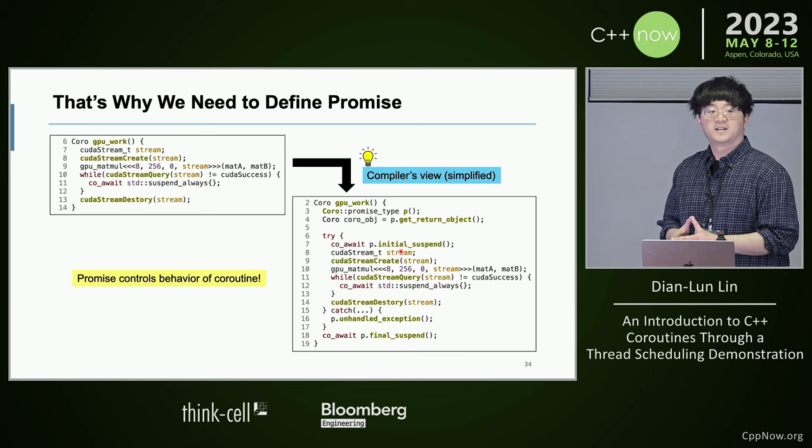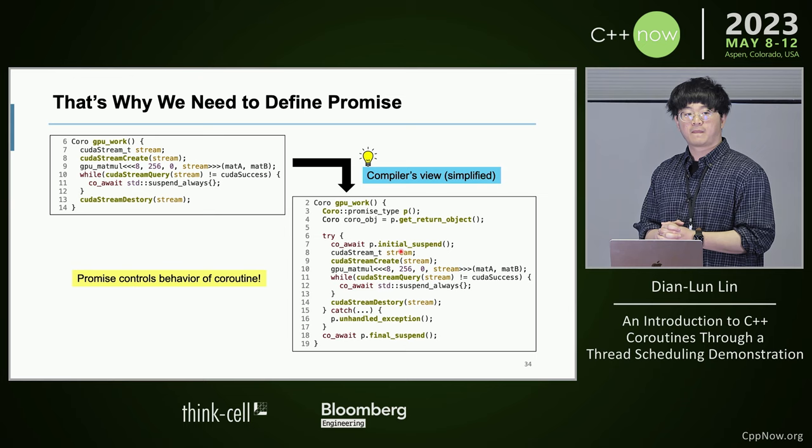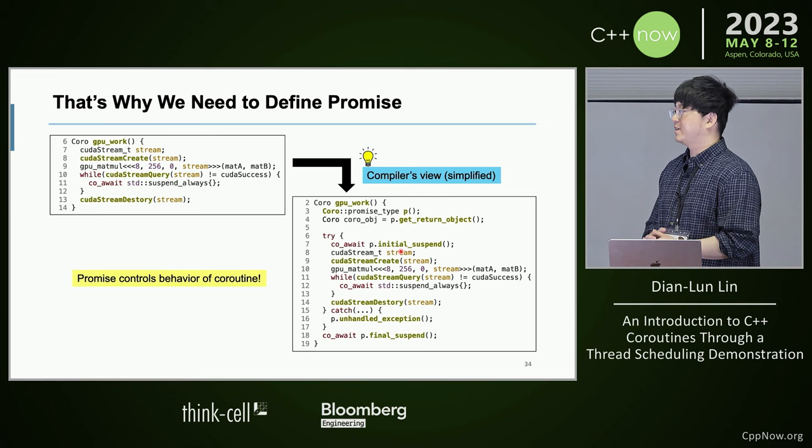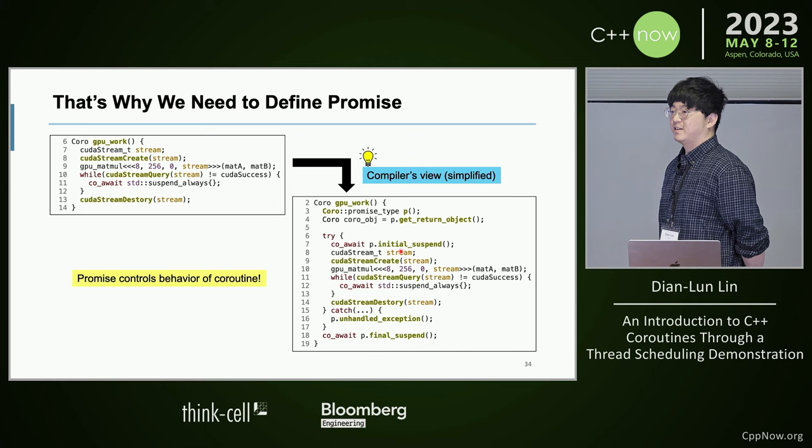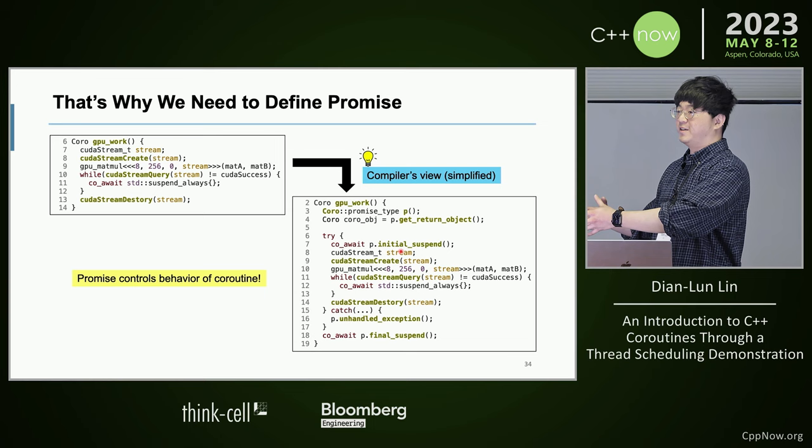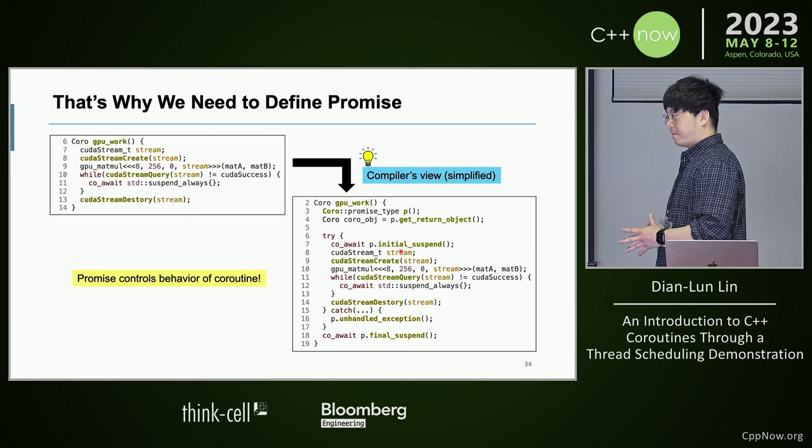Doesn't that make your example not work properly? It's going to suspend initially, then do the CPU work, then resume. At that point, it will do the matrix multiplication for the execution. I'm not sure it actually suspends. Didn't your suspend have nothing in it, so it doesn't really suspend? No, but the return type is suspend always. When it's suspend always, it will suspend immediately. It will enter and immediately exit before doing anything. So basically, if your return type is suspend always, that means just create a coroutine and do nothing. In your case, it will exit this GPU work to the main function, then continue CPU work, right?